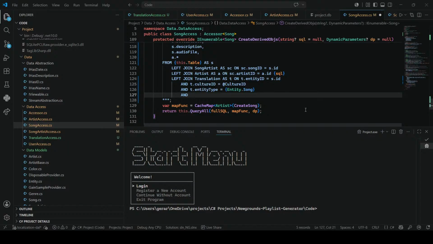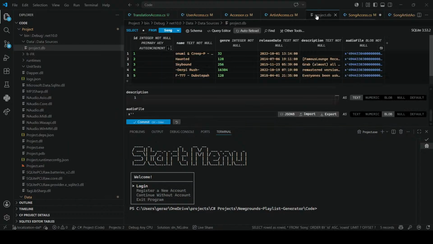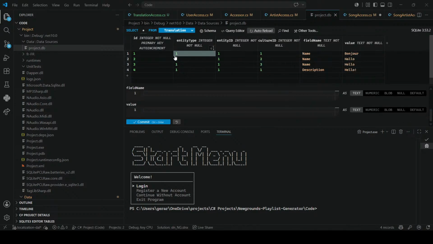And what else does translation have? Culture ID, field name, value, ID, entity type, entity ID, culture ID. Basically, it's three primary keys, sort of, that you have to compare. You could make it that way, I guess. You could also say that the combination of all three of them has to be unique, I guess.